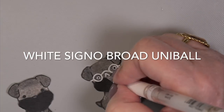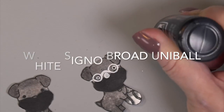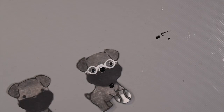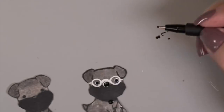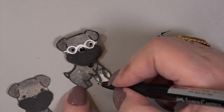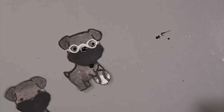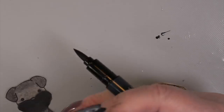Look at, with the white Signo Broad Uniball pen. And his little snout, I'll change to black, I think. I do the eyes inside, yeah, the black. I add his little license tag under his fur there on his face. And you know what? You just make that dog whatever you want. Angie's already created him as cute as can be anyway. So why not have a dog with glasses, right?